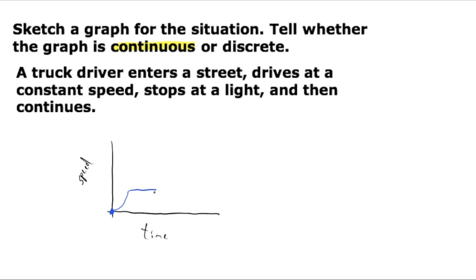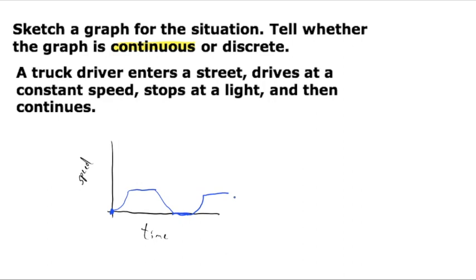So then he's going to stop at a light. For him to be able to stop, he needs to slow down first. So he doesn't immediately go down to zero. If he went down to zero from some speed, that means he crashed. So we're going to be decreasing until we hit zero, which means that he's stopped. He's no longer moving. He has a speed of zero. And then we wait some time because he's at a light, so who knows how long that light takes. So he's going to remain at zero for a while, and then he's going to continue on. He's going to again ramp back up to some speed and then level it out.